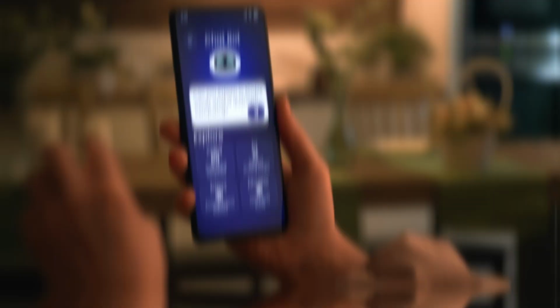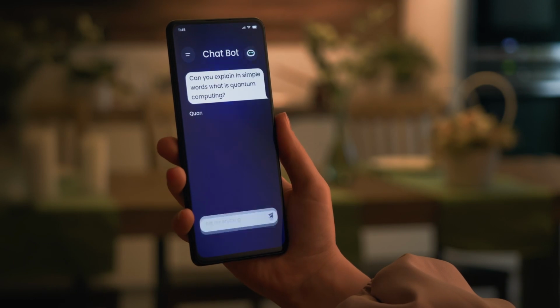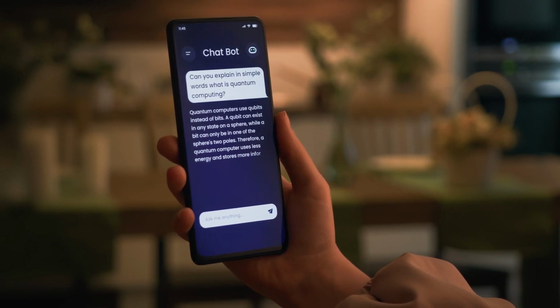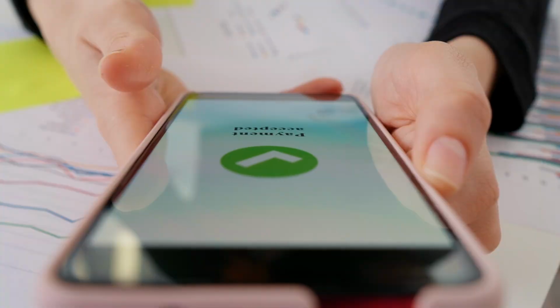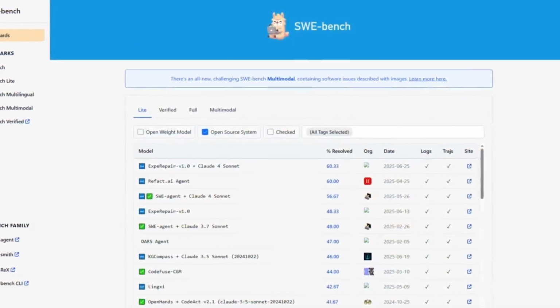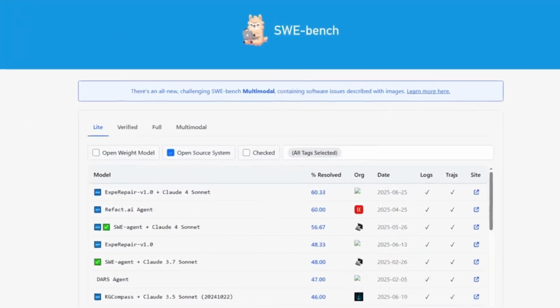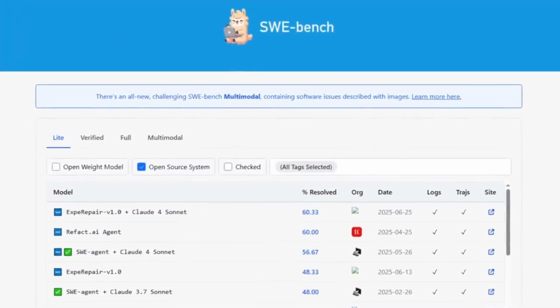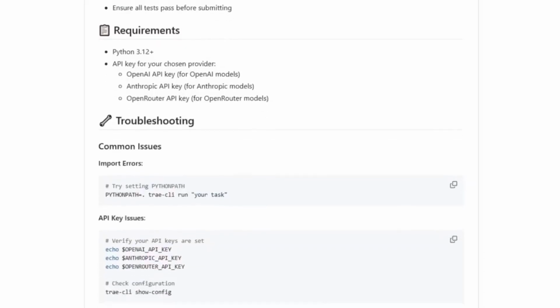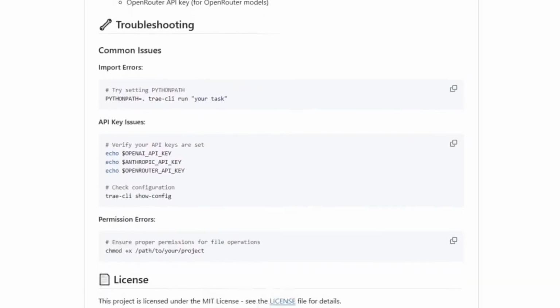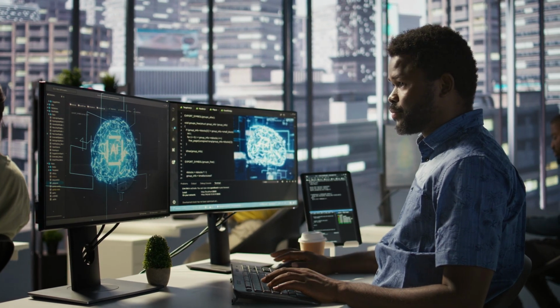No guessing. Want a more conversational experience? Trey has an interactive chat mode where you can set goals, pause to check progress, or redirect it to another task, kind of like guiding a super fast junior developer who never gets tired. Even though Trey is still in alpha, it's already topping industry benchmarks like SWE Bench, where it automatically fixes real bugs in public GitHub projects. No human hints, just solid reasoning and fast execution.